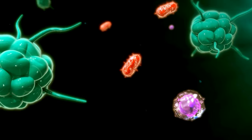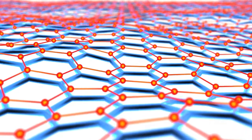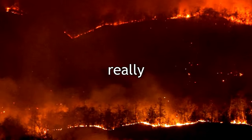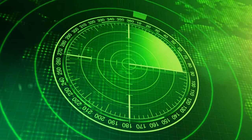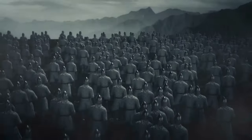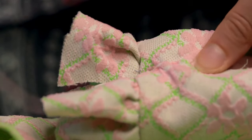Some ways our immune cells deal with enemies are to digest them or for our cells to destroy themselves. This will kill the pathogens but also some of our own healthy tissue as collateral damage. But at that point, our body doesn't really care about some additional damage. Another way is to start an inflammatory process in the place the pathogens were found. This increases blood flow and oxygen in the area and essentially turns it into a battlefield as more and more immune cells come to help. And after the intruders are removed, your body starts healing the affected area.